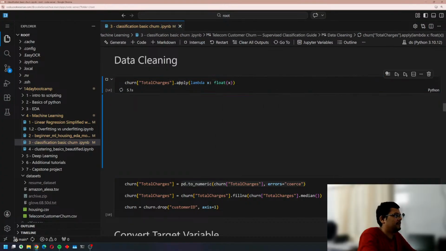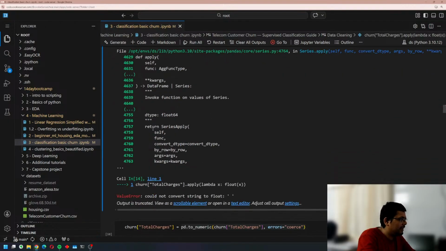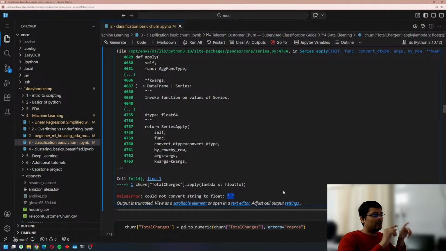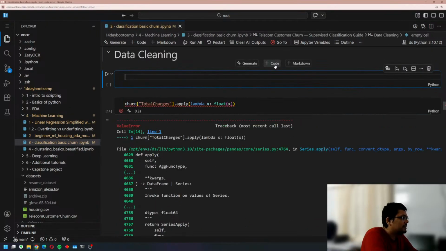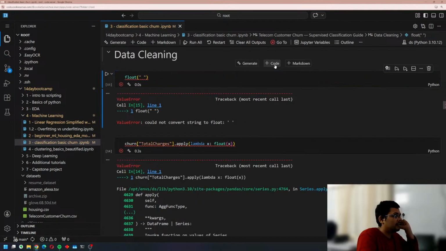Let's see what the error is. It's saying that somewhere along the line I have an empty string. That empty string is not being recognized as a missing value. But you cannot have an empty string and call it a float. If I regenerate the same error, it says could not convert the empty string to float. See, it's the same error.